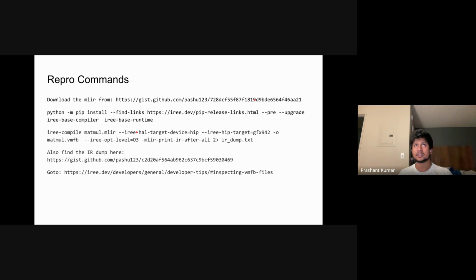Can you also explain what the entry point to IREE is? There are many entry points to IREE. It can be FX, it can be Torch MLIR, it can be Torch IR. I think there is StableHLO as well. Those are the entry points to IREE. Do we have training support in IREE? No, right now we don't have.